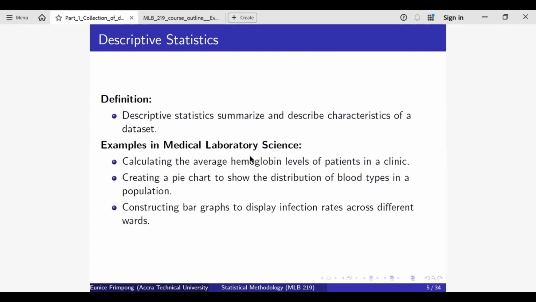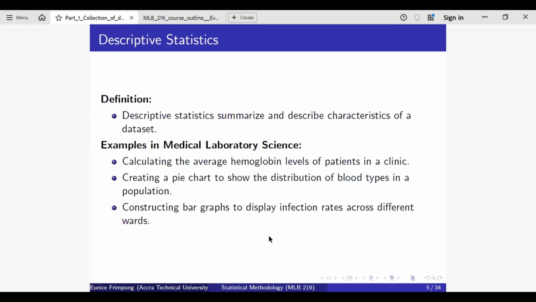When I now have the information in my hands, that information is what we call data. Now I have that data, I can create a pie chart for it. In that pie chart, I will see that maybe 20% of the class is A, 50% is O, and 30% is AB. Let's also add B. Is there a blood group which is B? I'm sure. Anyway, this is an example.